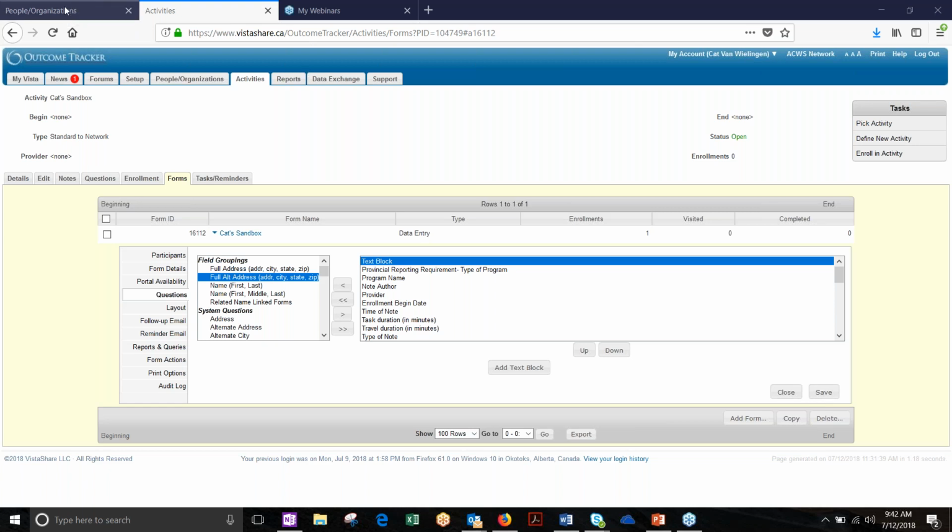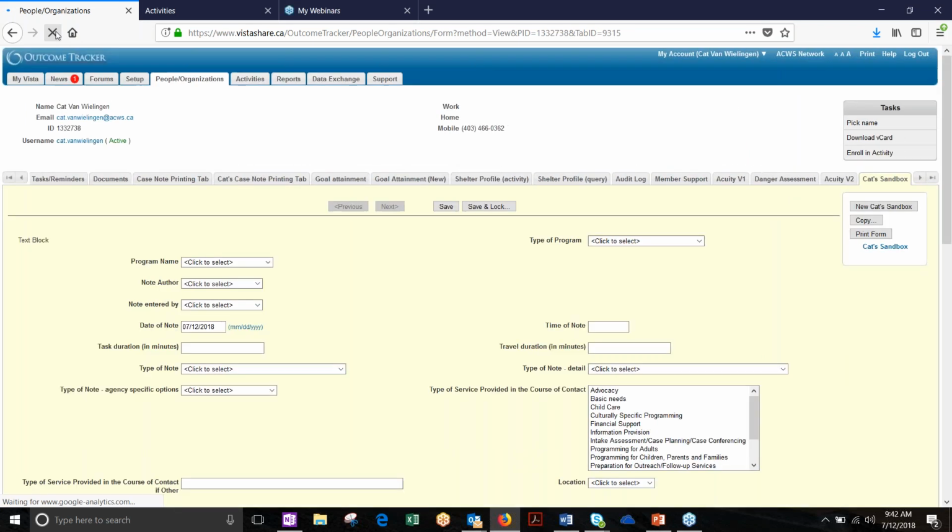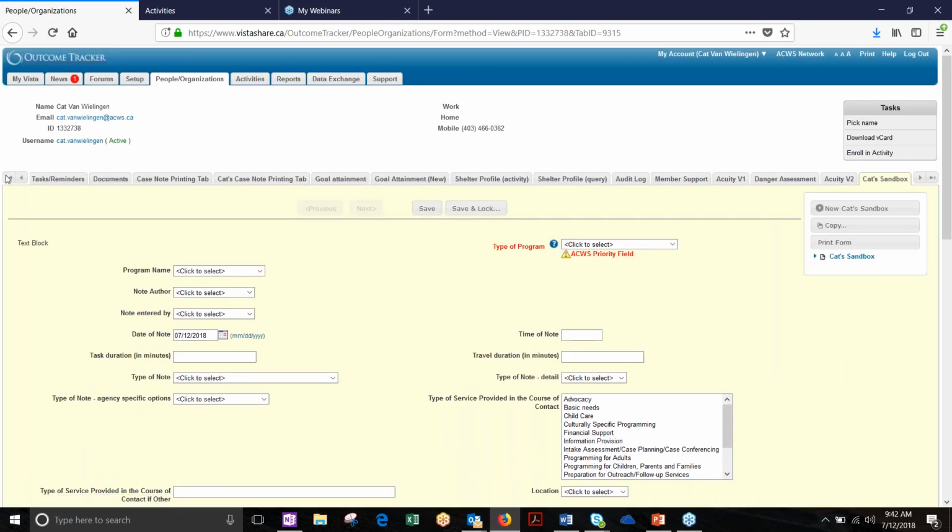So now if I go over to People Organizations and open up my staff record and hit refresh, you'll see at the top here on the left, there is a text block. So it's where I want it, at the top of the form, and now I just need to go in and format it.